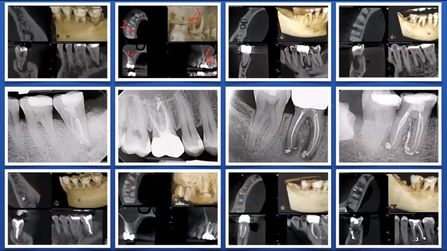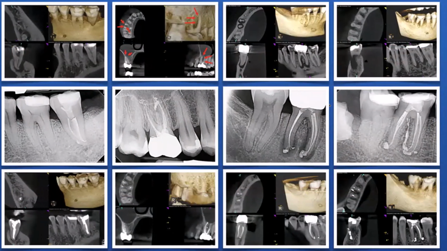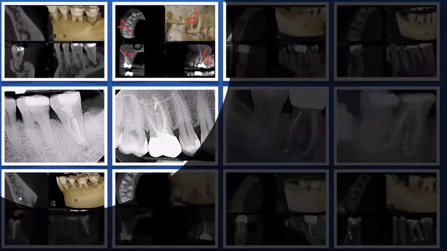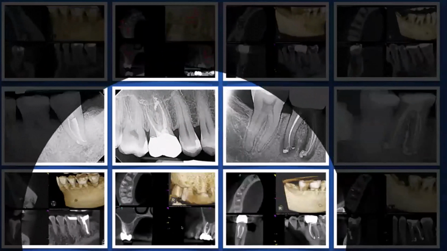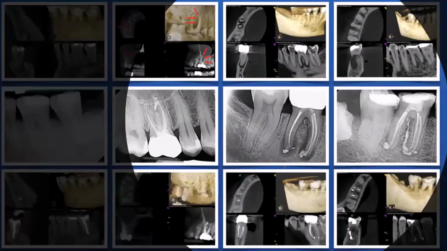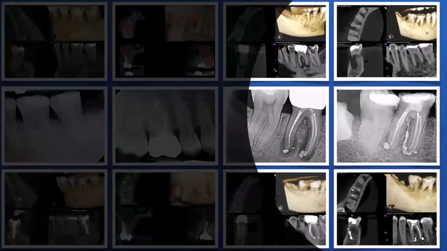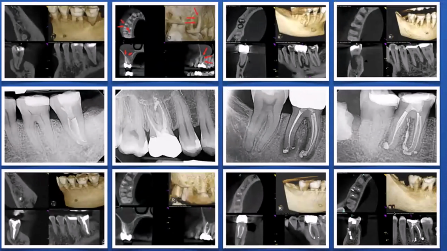So again, a lot more cases just to highlight this one visit model with proper cleaning through a conservative shape using Gentlewave will allow us to go from here to the obturation to get nice recalls and adequate bone regeneration. So you can see from top to bottom, all of these cases really demonstrate amazing healing.